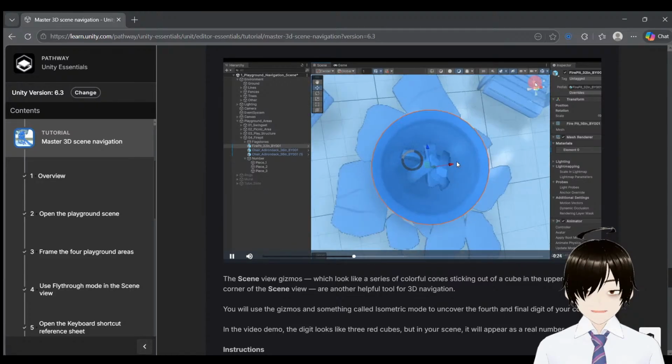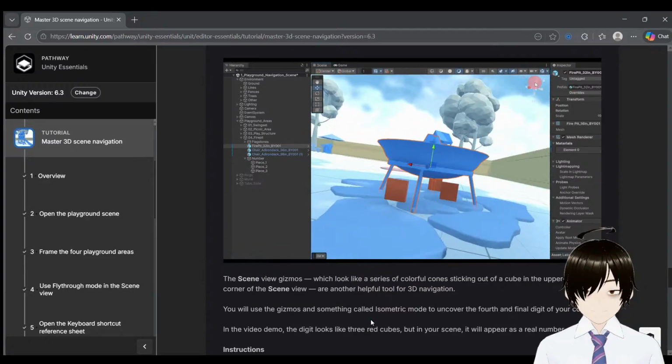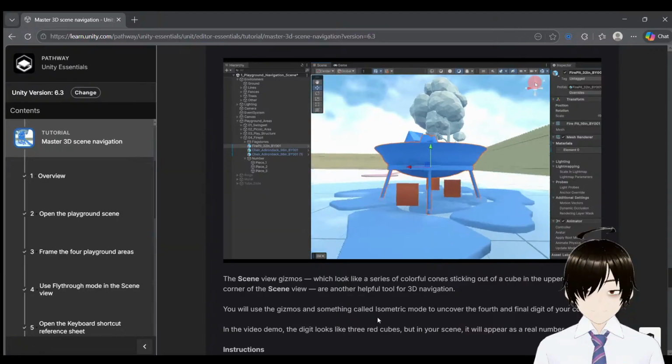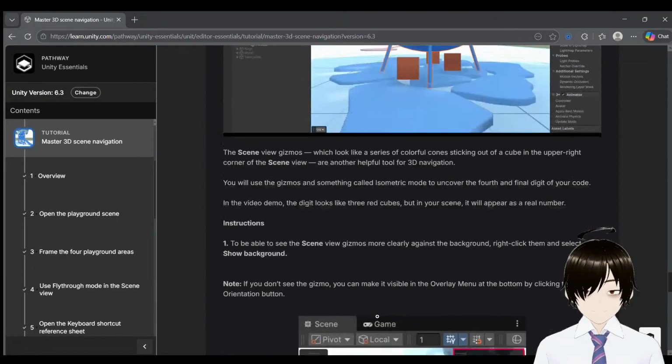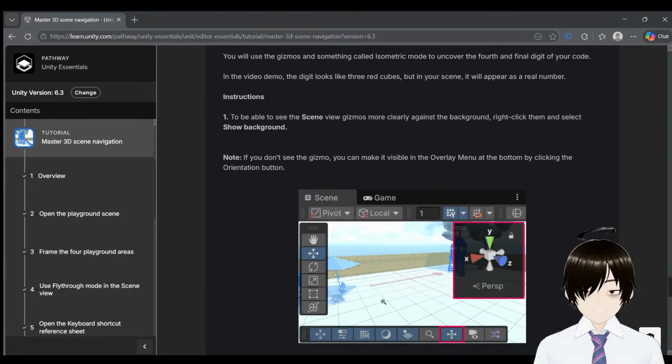So it's here then. Right click them and select go back.